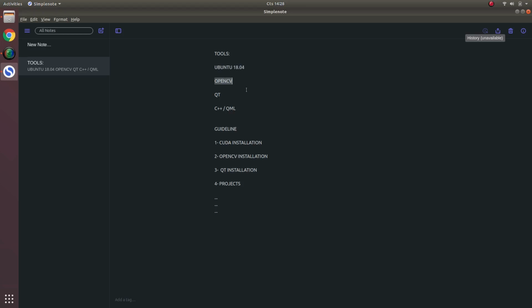Then I will use OpenCV, which is a very important, very useful tool for image processing and computer vision, and most people have been using it for years. Qt is also a tool. By the way, these tools are all open source, free tools, and we will use them. That's the reason everyone can easily reach these tools. And here is our language, C++, and QML is a language for interfaces inside Qt. These are the fundamental tools. Let's see what else we will use in the future.